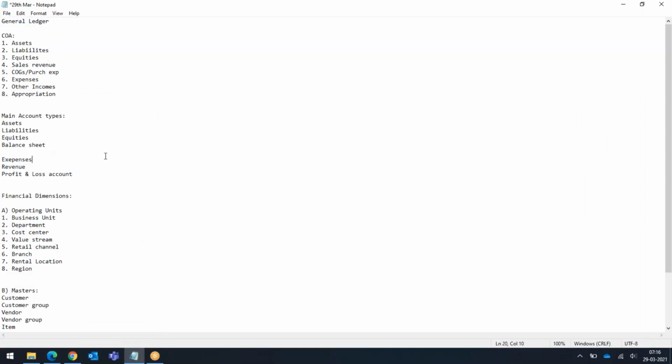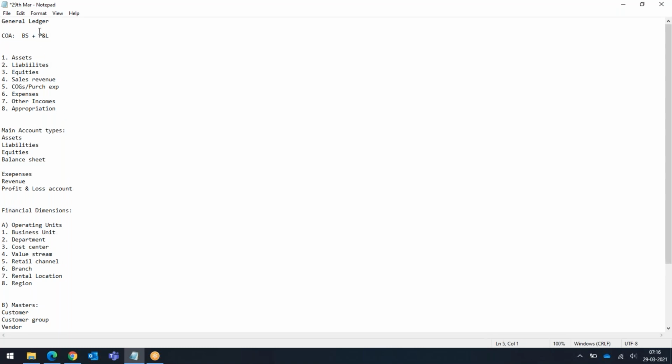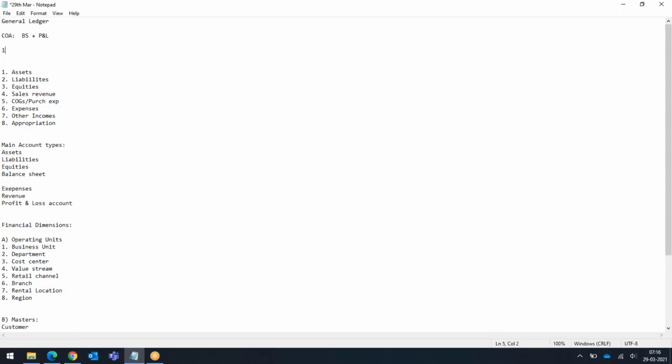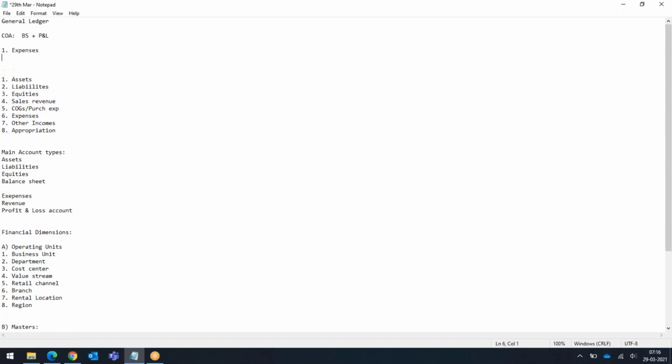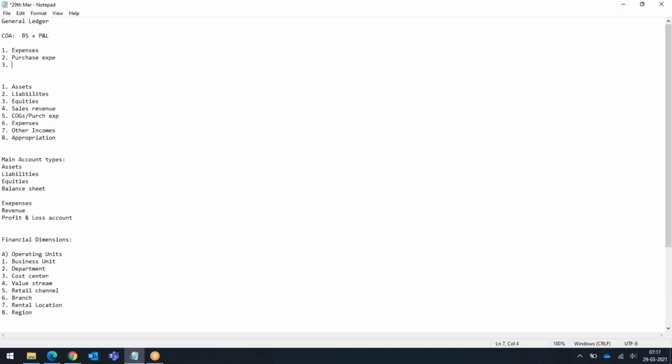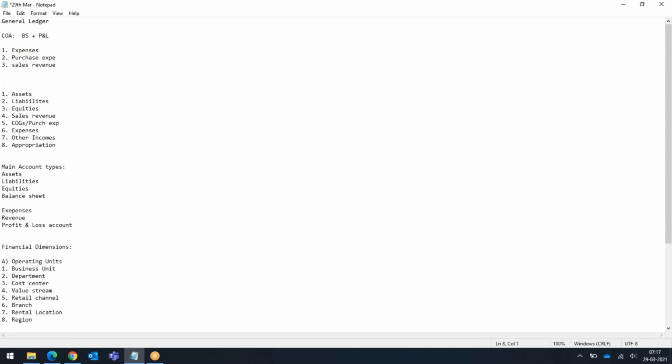So for any industry, the chart of accounts will be classified into balance sheet and income statement, the profit and loss account. This is a regular practice, but some companies may follow one as expenses, two as purchase expenses, three as sales revenue, and four as other incomes. Otherwise, they may follow all in three series as sales revenue.